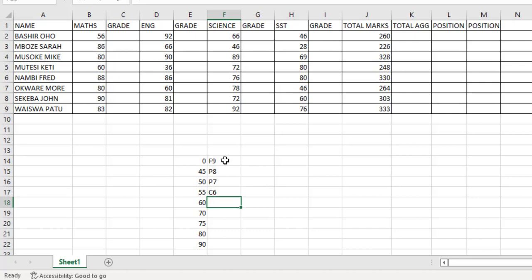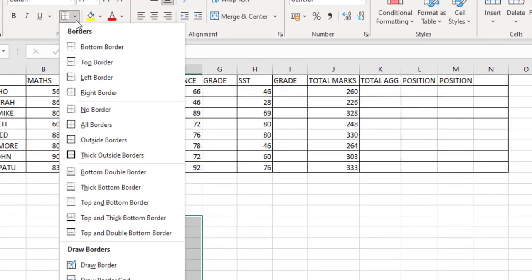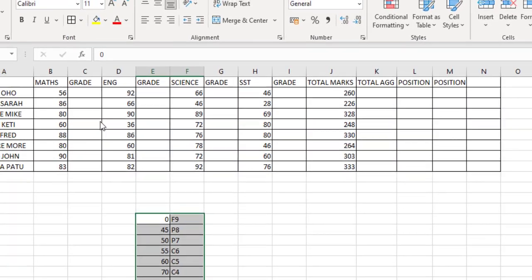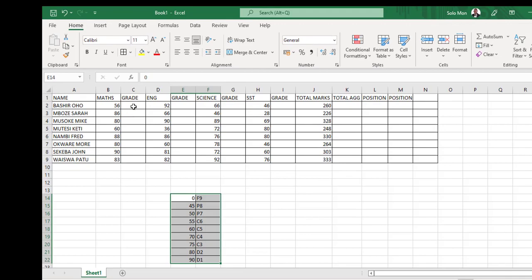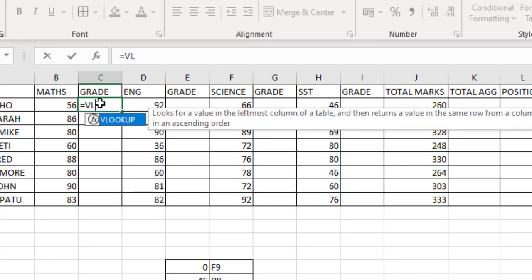Grade is 6. 3, the 2, the 1. So this is my vertical table. When I'm done, I can even give it borders. So the function goes in the column for grade equals Vlookup.